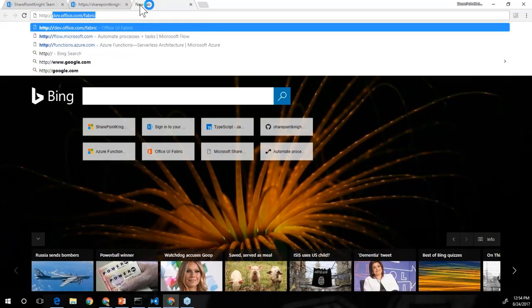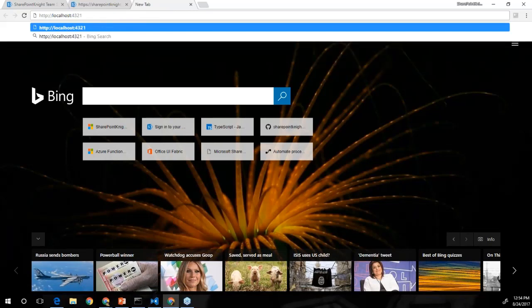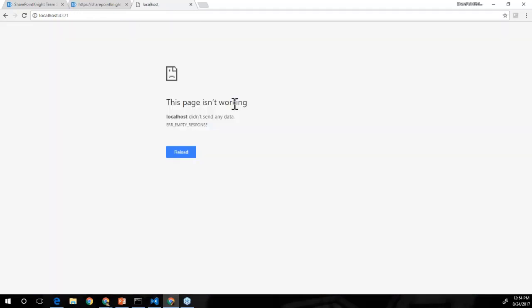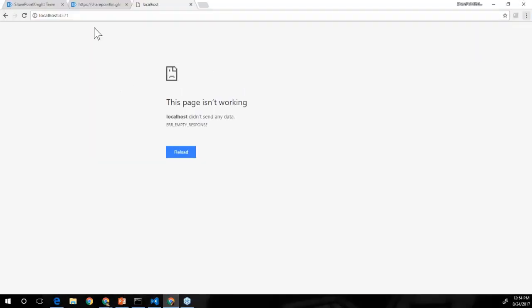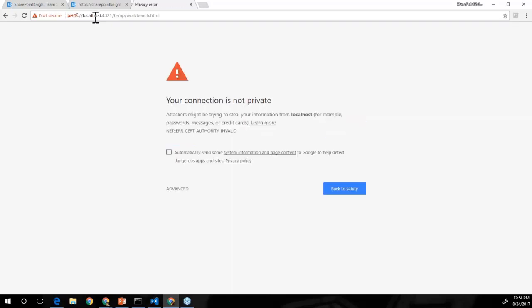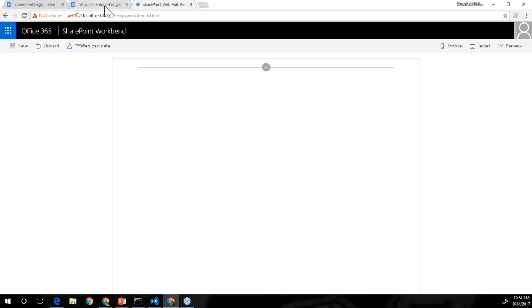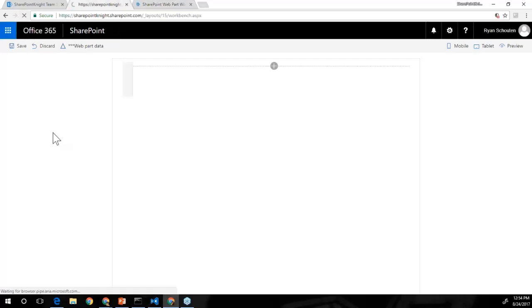This particular browser says I haven't talked to it yet. Oh, host 4321. All right, well, I've got to make sure I get the right page. Oh, what are you doing back on that window? Okay, I haven't accepted the request because of the cert problems. Okay, now if we reload this, we should be good.